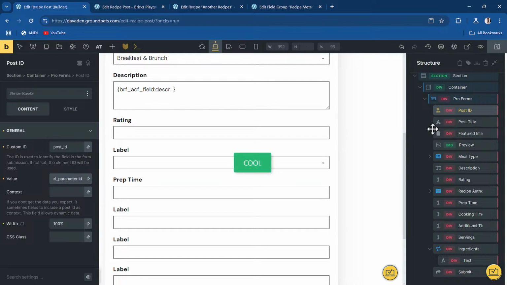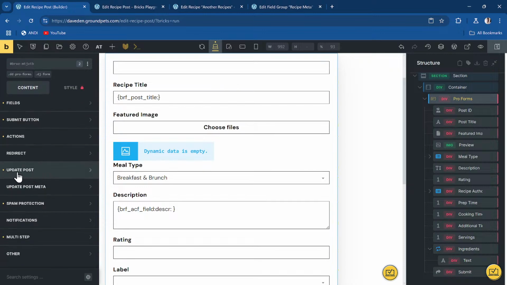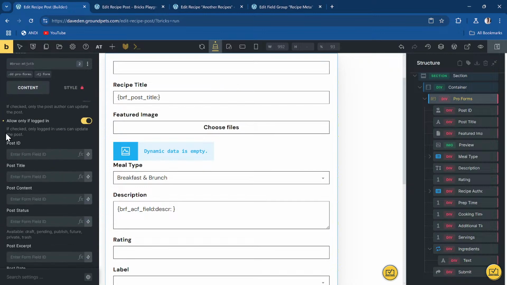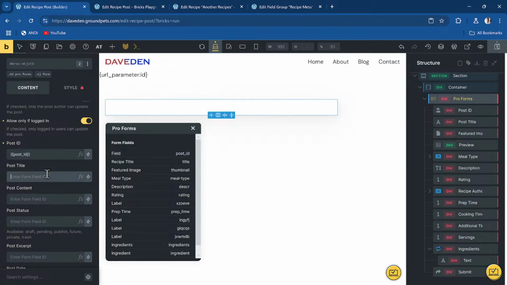So yeah, this is the value for the post ID. Now let's start populating all of the fields. Then we come back to the Pro Forms, and we come to the update post. The first thing is the post ID, so I'll click on the FX, and this is the post ID. Next thing is the post title.